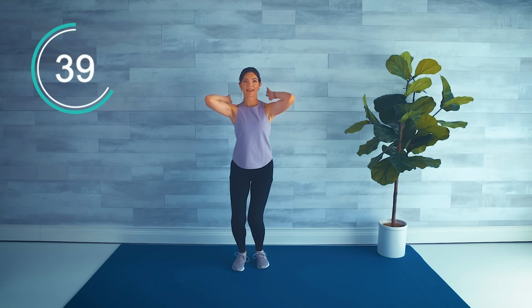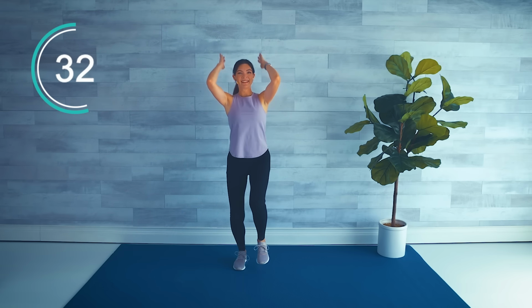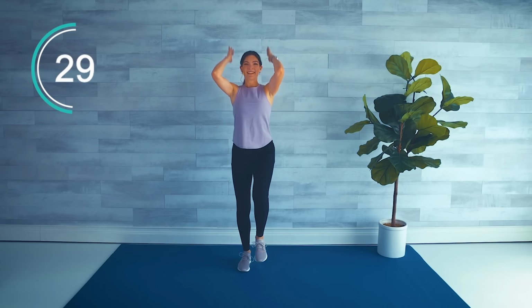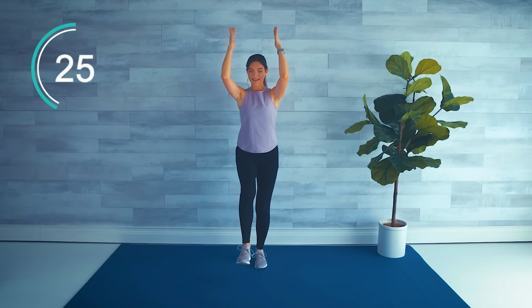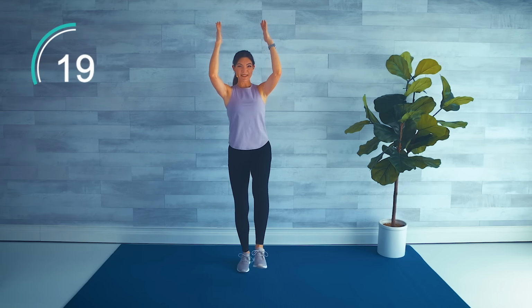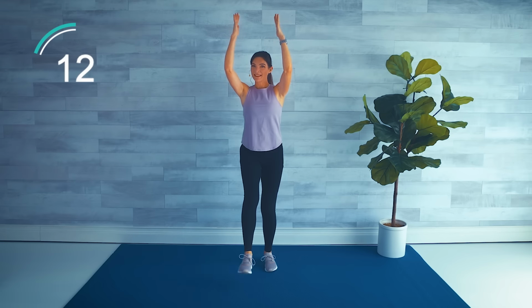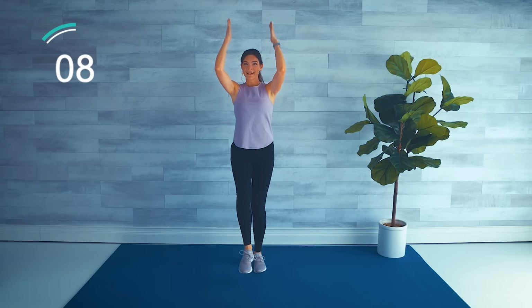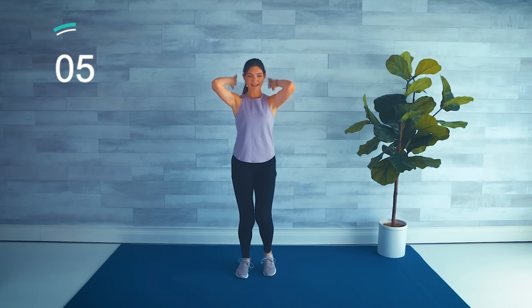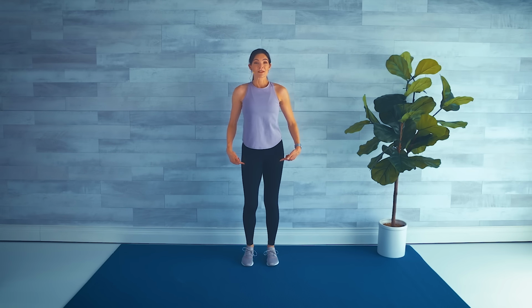Good, bend those knees. Try to get the elbows up so you really feel it in that tricep. Almost there. Whoa. Slow walk. Wipe the sweat off. Nice job. Keep this nice slow march here.